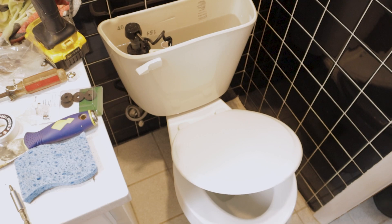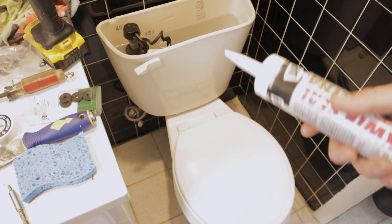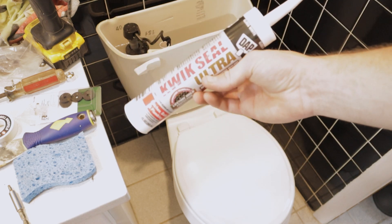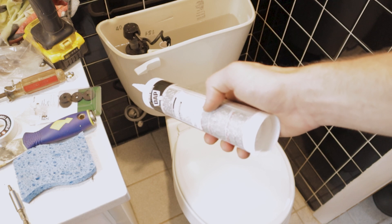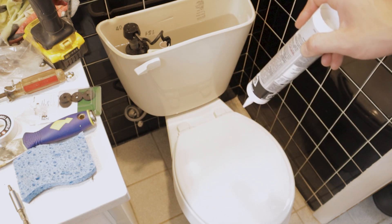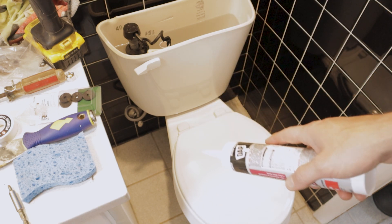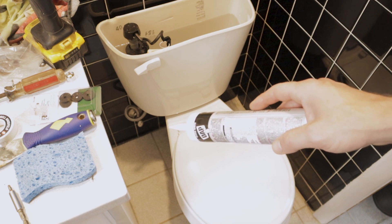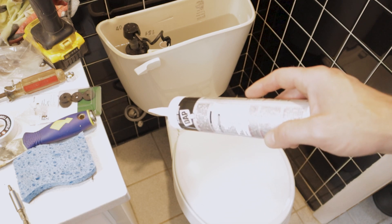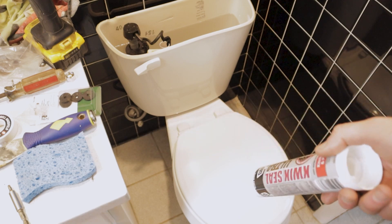That's about it for this toilet. We'll throw the cover on the back of the tank, and after we do our leak check I'm going to run some white silicone - you could use clear if you want - around the base of the toilet. When you're doing your caulking, run it along the sides and the front all the way around, but leave the back of the toilet open. Leaving the back open is important because if there were ever a hairline crack or a really bad wax ring failure, you'd notice water pooling behind the toilet and hopefully catch it before significant damage happens.